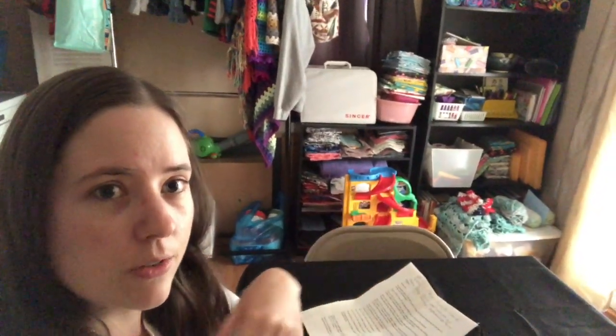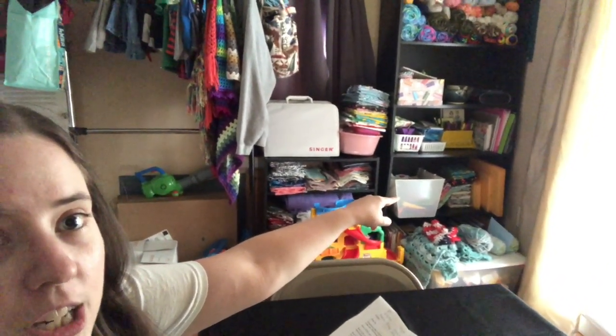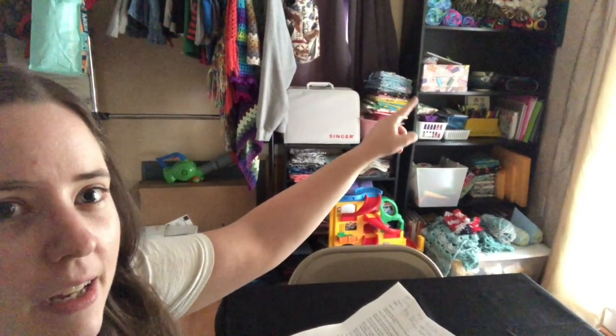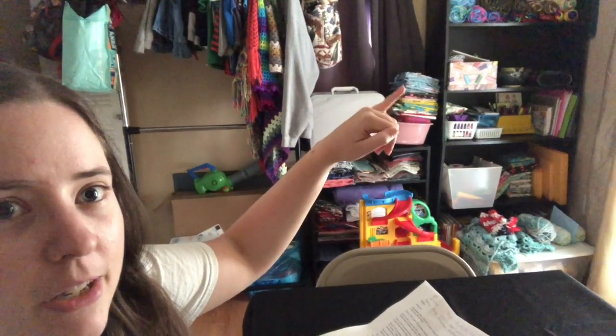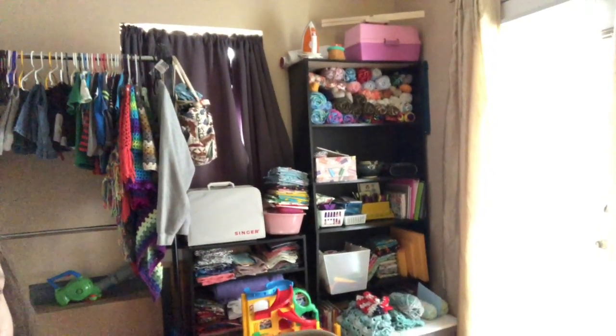I don't know if you guys remember what my office area looked like, but it looks a lot different now. I put all my leftover fabric there, which I've actually worked through a lot of, which is cool. I reorganized this whole shelf big time. This shelf is bags currently in the shop and shipping supplies; this is my paper and planning stuff; this is my sewing notions that go with my sewing machine right here. These are bags I'm going to be sewing this week — big old stack of them. And these are my random variegated yarns.